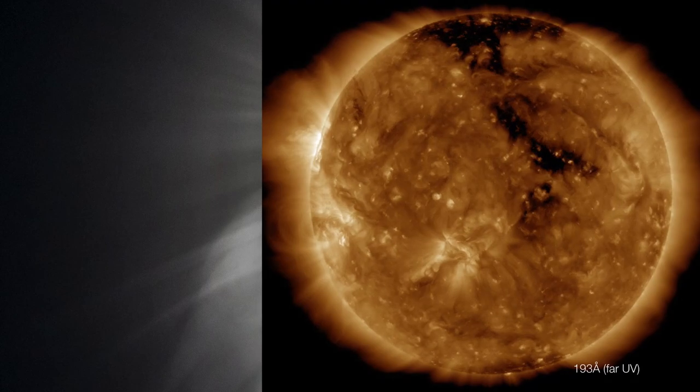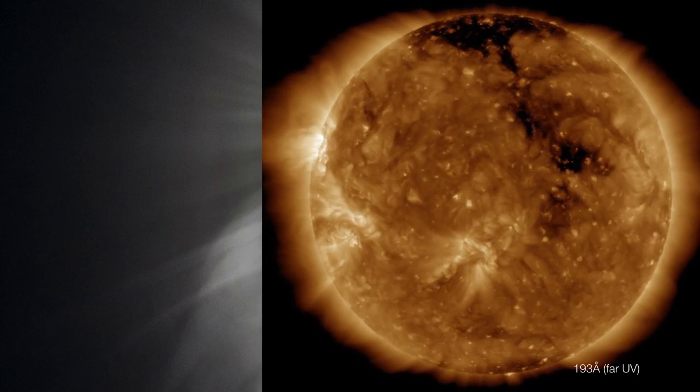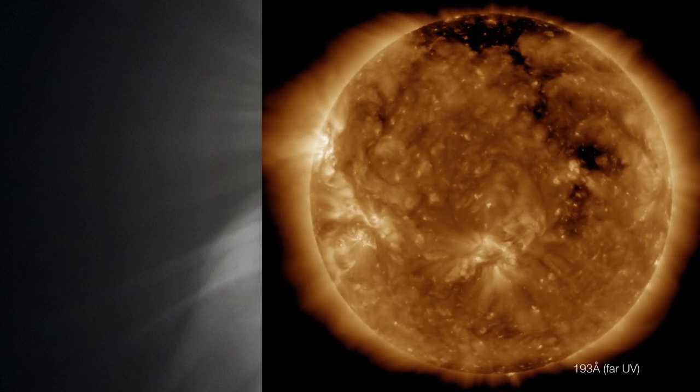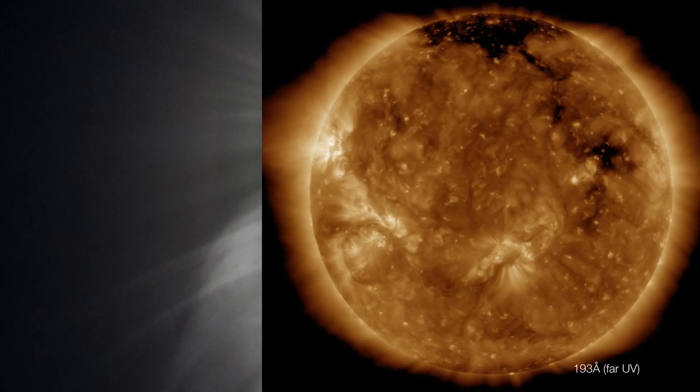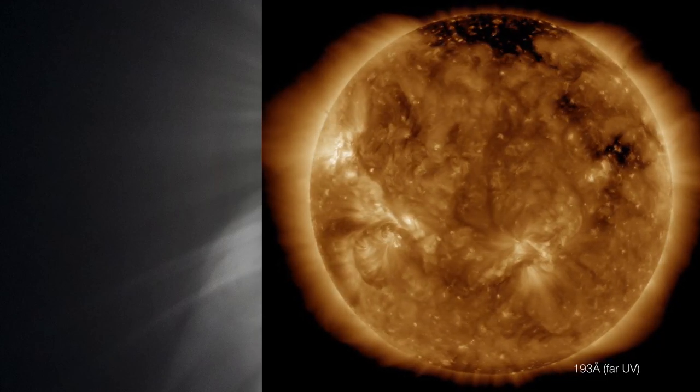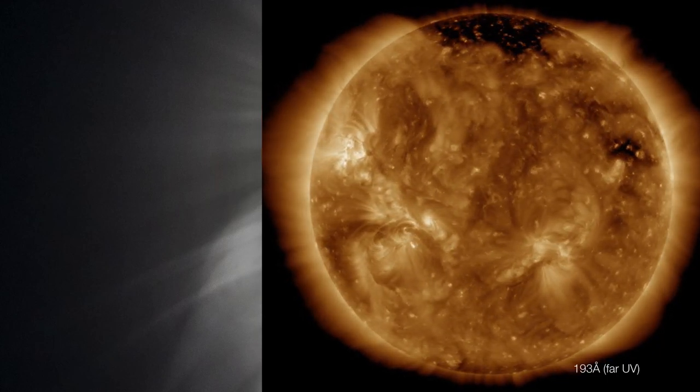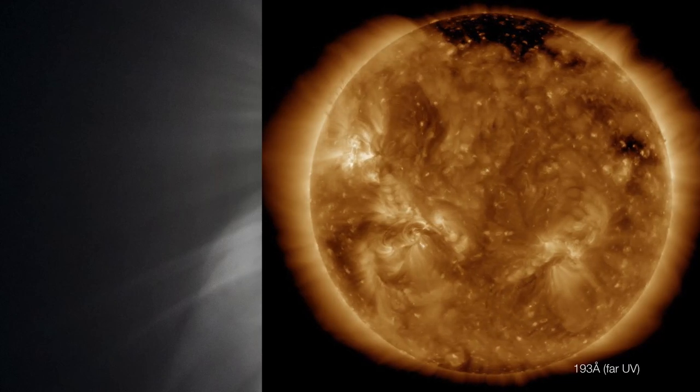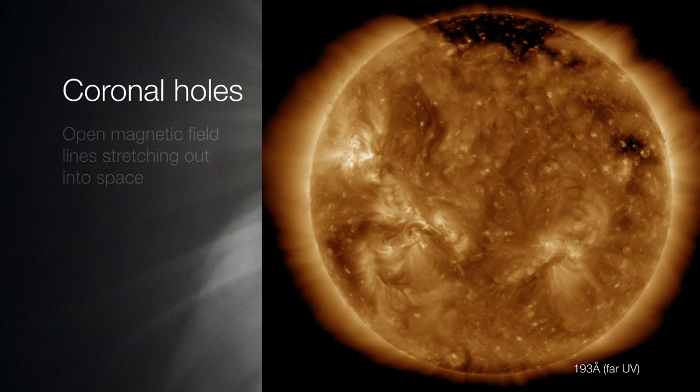Now, we don't have to always wait for a total solar eclipse to study the corona. We can examine parts of the corona at very far ultraviolet wavelengths. And you may notice that toward the top of the sun in this movie, there's a great big hole, and there's another hole somewhere at the 2 o'clock position on the western edge, or the right-hand side of your screen. So these are called coronal holes, and they're really just regions where the magnetic field lines of the sun are opened.